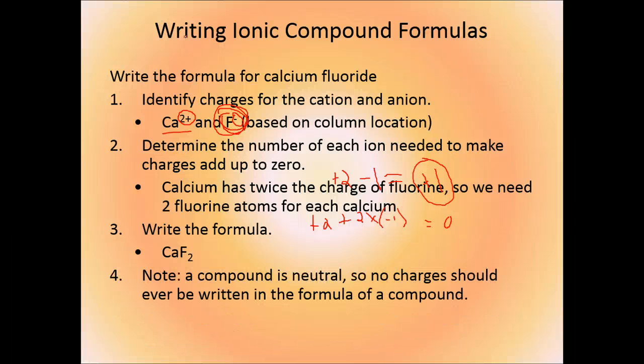And notice I'm not writing the charges in. So I wrote the individual ions. Until you get the hang of this, I would write these out so that you have them in front of you to look at to do this figuring. But when it comes time to write the formula, notice we have subscripts. If there's just 1 of something, we don't put a subscript of 1. But there's subscripts, and there are no charges written up here anymore.